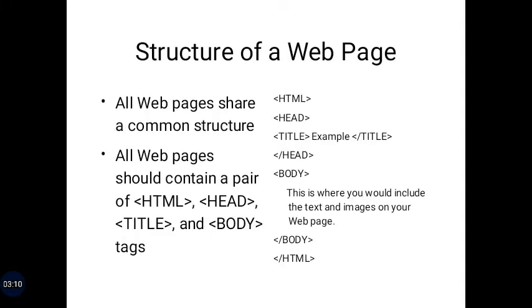So you have the structure of a web page. The output of the web page depends on the use of the tags and the way you're designing them. All web pages share a common structure. You must start with HTML and end with HTML. This means that anything you're opening, you also have a closing tag if possible. All pages should contain a pair of HTML, head, title, and body.